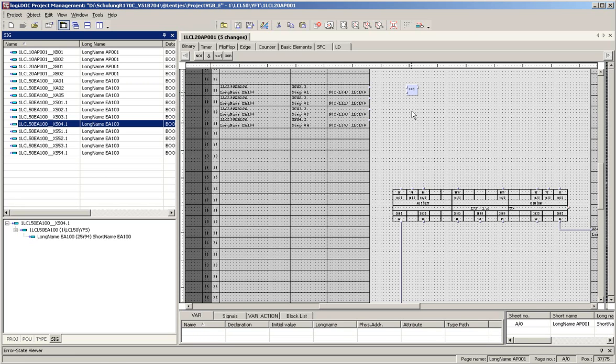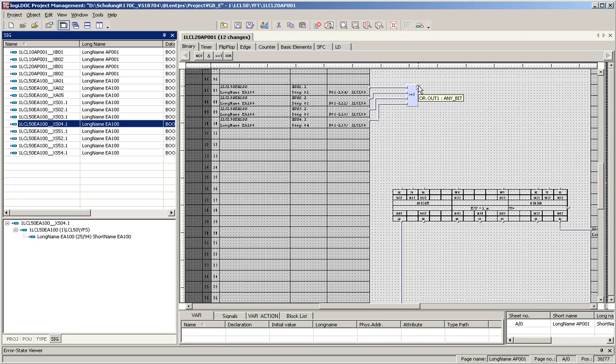We extend the size like this, and we connect the OR block with the signals. If you want to connect the output of this OR block to the input of this block, you can create something we call a connector.